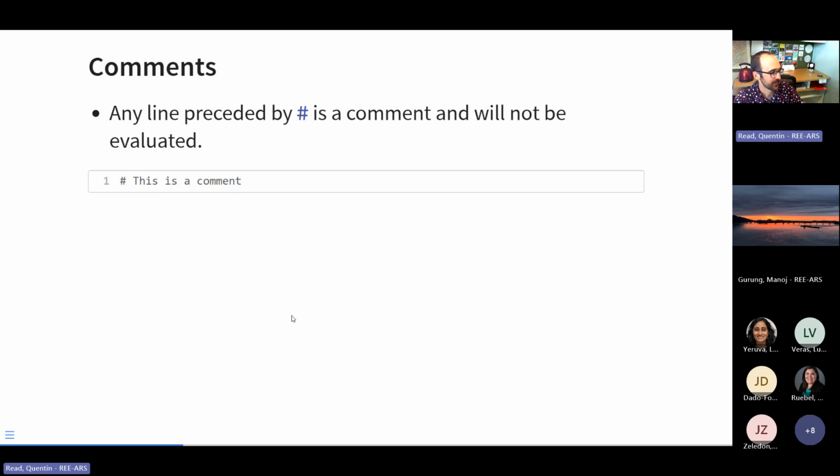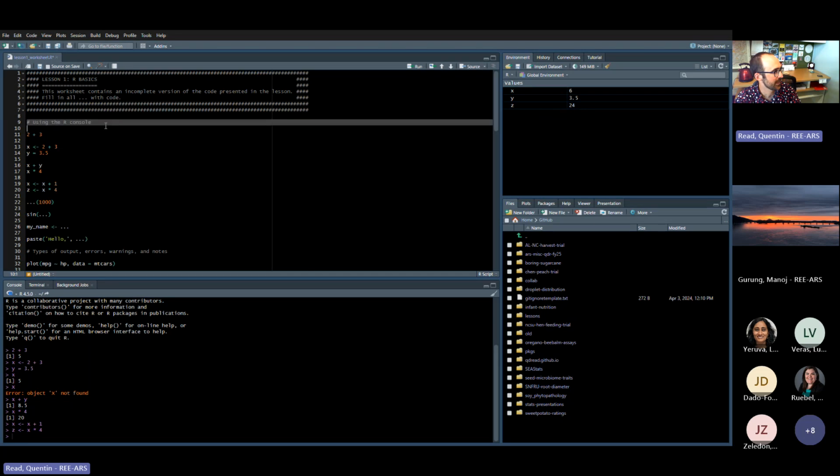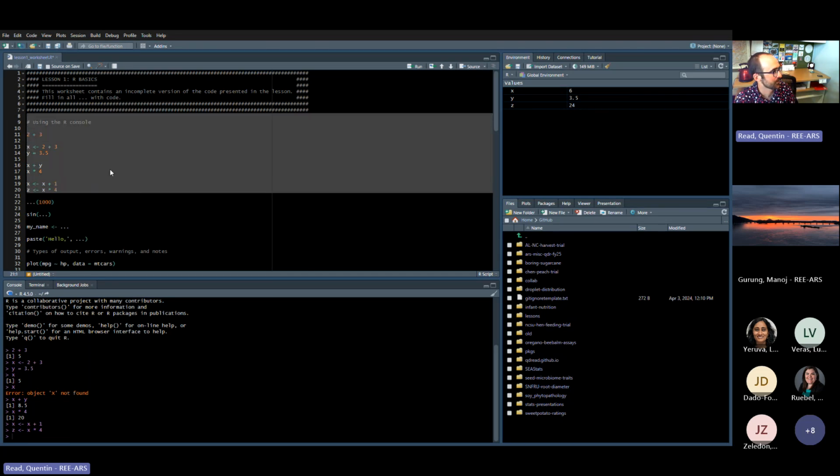You can see I have put these headings as comments. Like you could run this entire thing. If you highlight an entire block of code, you can hit either run or Control Enter, and it'll run it all at once. It runs the whole thing, but it just ignores anything after the pound sign as a comment.